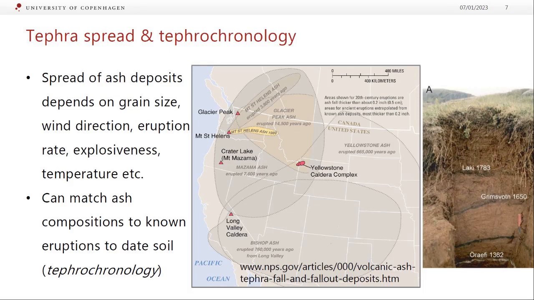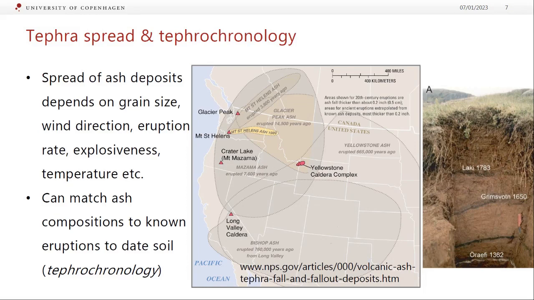Now on the right is showing this tephrochronology, and what people have done is they look at the composition of the ash, and then you can match it to, say, lavas or near-vent deposits around a volcano. And this is actually in the UK, but you'll notice the names of these layers sound pretty Icelandic, and that's because these are major Icelandic eruptions that deposited ash in the UK, and so you can actually date the soil by measuring the composition of the ash, comparing it to the volcanoes, and knowing what date those erupted, either from historical records or using some sort of dating method on the volcano itself. And that's called tephrochronology. Question?